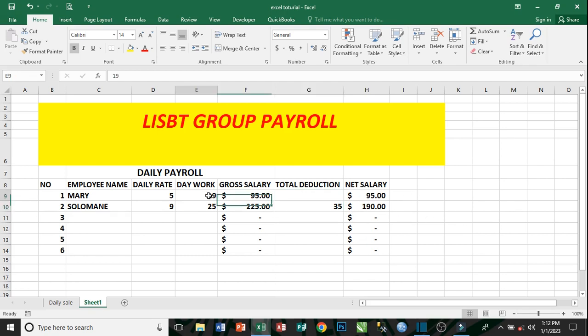But suppose this man decides to come 22 days. See the money he makes. So you see $110. So the more days you work, the more money you make. That's how Chinese people do these payrolls. I worked with them before. I did similar work like this. A supervisor collects your information from there. So thank you very much. I think you understand how to do daily payroll.